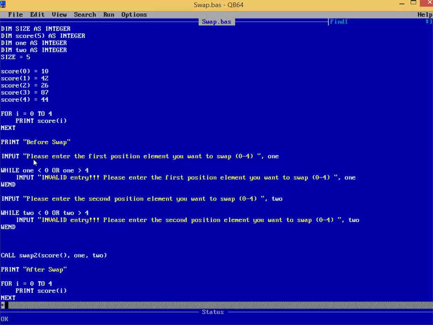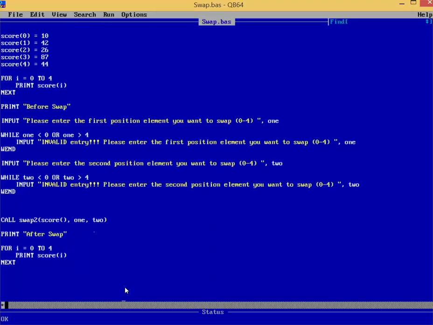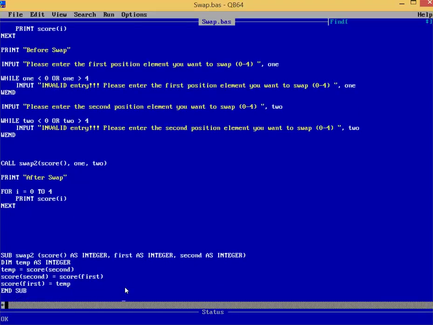So to do that, we're going to go to a thing called swap. So I send it my array score, and I send it the first and second value I need to change. Now I create a temp variable. The temp variable is to hold the value of the first item that I'm going to change. So example, temp equals second. So in this case that would be 42. Temp equals 42 because of the very next step I'm going to say, hey, have the second value in the array now equal the first value of the array. So now both the first and second values of that array are 10 at this point.